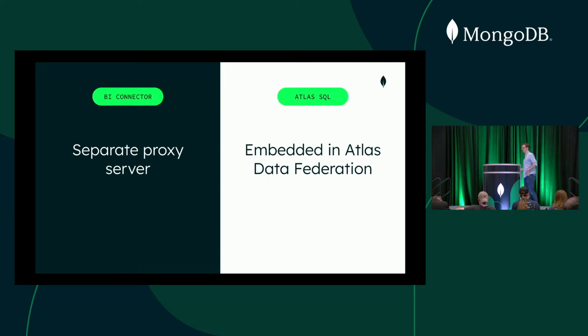But beyond just the engineering considerations, the biggest benefit of the embedded in Atlas Data Federation architecture for Atlas SQL is that any tool within the MongoDB ecosystem that can speak the MongoDB wire protocol can take advantage of Atlas SQL. So Atlas SQL is now taking SQL out of its MySQL-shaped bubble that it has lived in the past and bringing it into the MongoDB ecosystem at large in earnest.